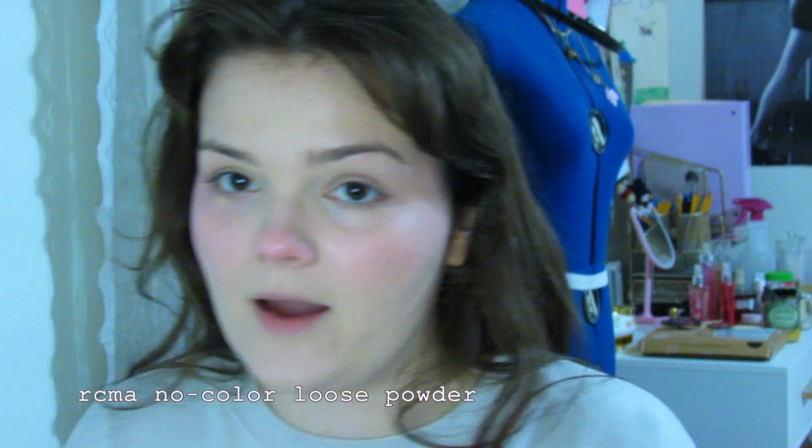I'm gonna powder my whole face. I'm just using the loose RCMA powder. I have it in this little tub like this. Just kind of putting it everywhere. I do my eyes first.